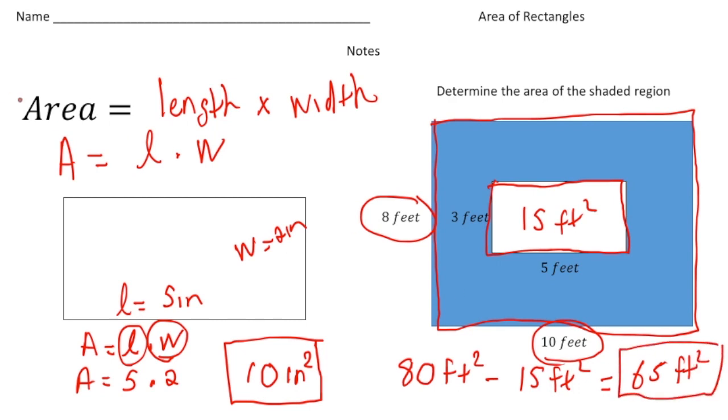Alright, so over here, this is the key thing you have to remember from this video. To find the area of a rectangle, you take the length, you multiply it by the width, and then the label is going to be squared inches or squared feet, whatever you need to have for that one. Alright, so why don't you pause the video and try the your turn now problems. And when you're done, hit play and you can see how you did. Alright, good luck.